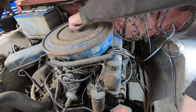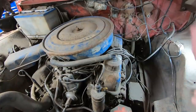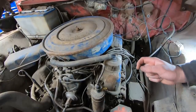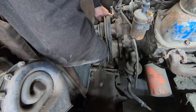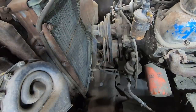Let's see if it's a two barrel. I guess we're gonna have to get pliers to get that. Does the throttle linkage work? Oh boy. Carburetor's frozen. Not off to a good start here. How's about turning the fan? No. Duh. This might be a very short will it run video. Yeah, right. Like we ever just give up that easy.